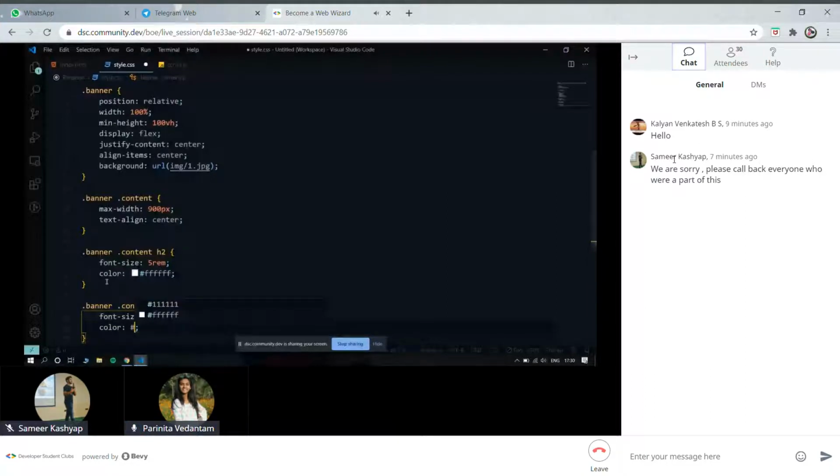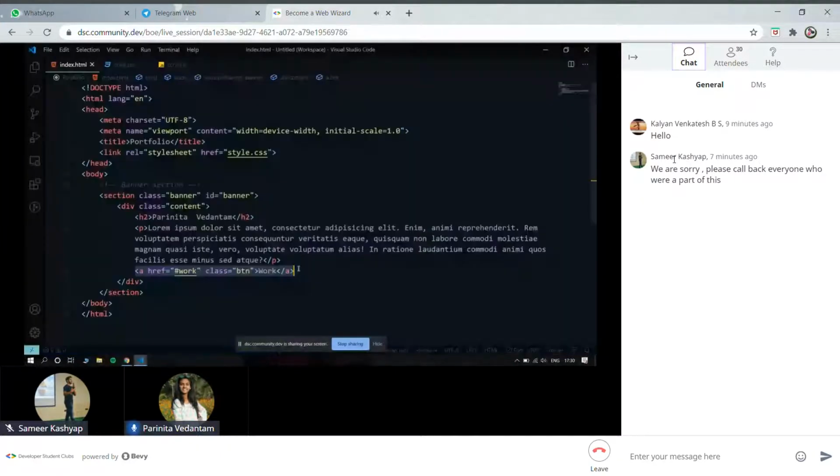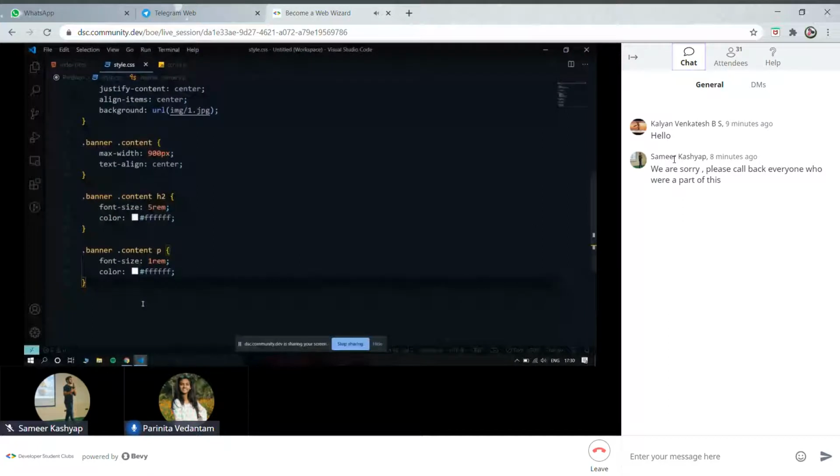Now that we have given a button here, let's style this button. We've also given the class name, so let's style that class. So if we have any button in the future, this will be used.